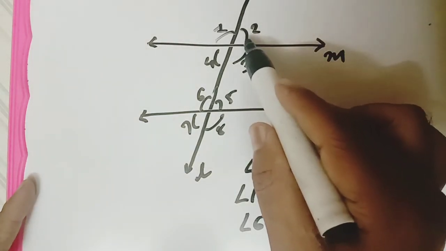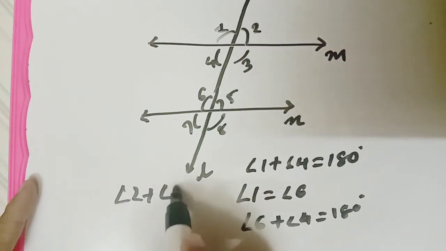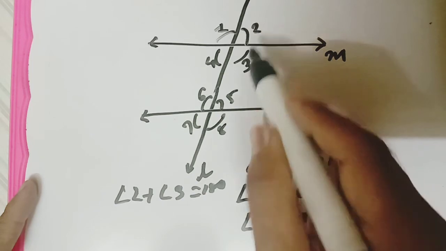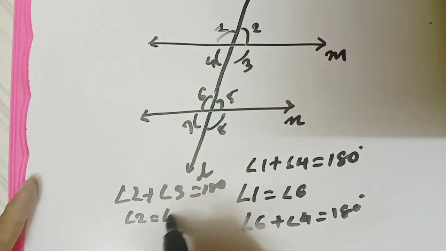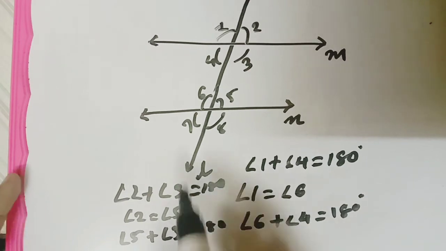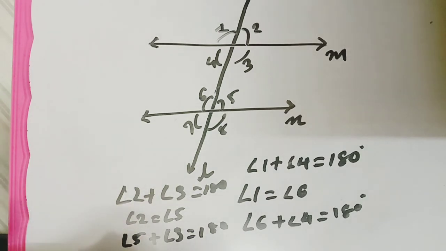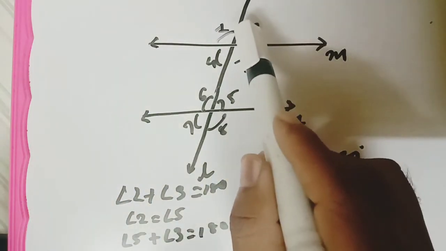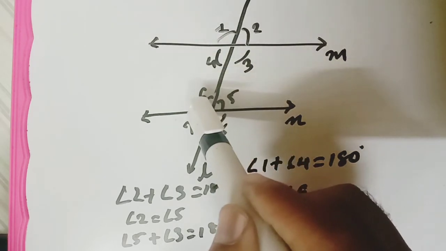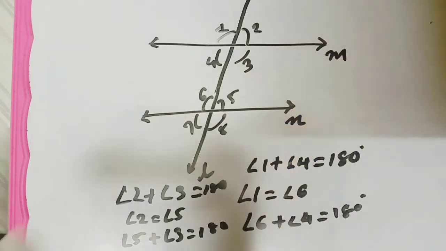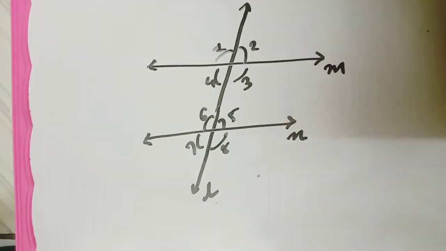Similarly, we can see that angle 2 plus angle 3 equals 180, because they are also a linear pair, and angle 2 equals angle 5 because they are corresponding angles. So instead of 2 we can write angle 5 plus angle 3 equals 180. So angle 3 plus angle 5 is 180 and angle 4 plus angle 6 is 180, and so we can conclude that for parallel lines with a transversal, the sum of the interior angles on the same side of the transversal is 180, meaning they are supplementary.